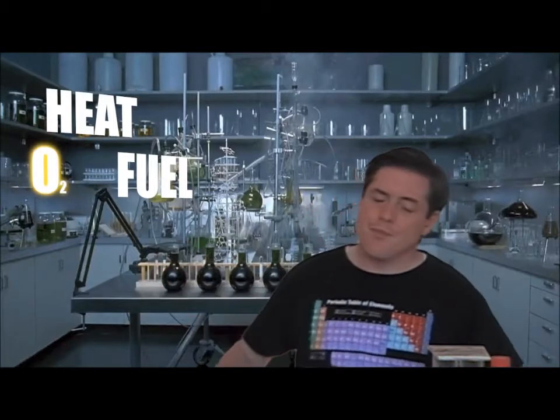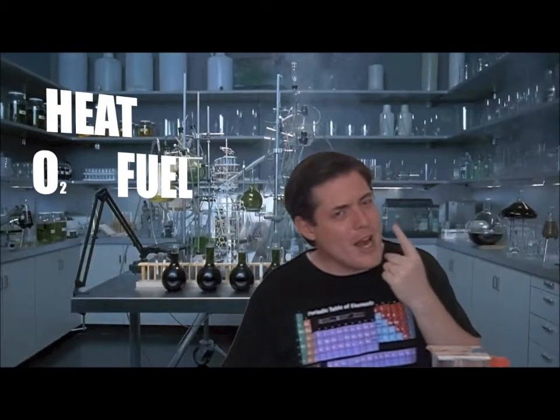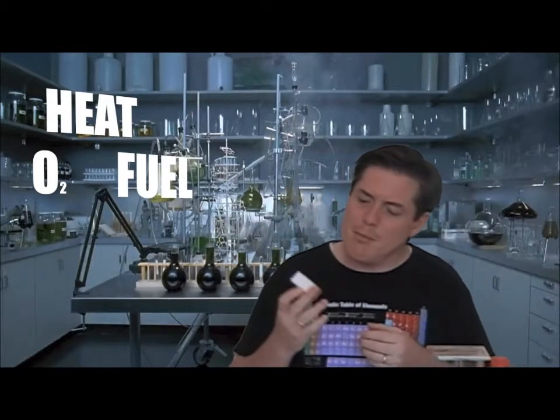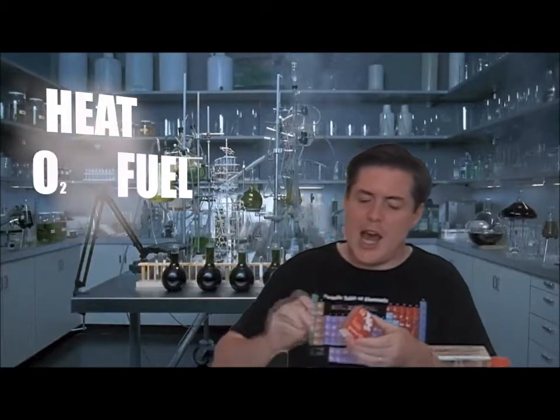Reason number 3 is that fires need oxygen, and oxygen is everywhere in the air around us. One of fire's main ingredients is very easy to come by. Now, these matches here create a fire by mixing the fuel in the match with the oxygen in the air, and that releases heat, enough heat so that the nearby air will glow this bright orange colour.